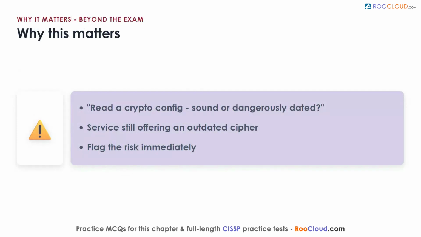Why does this matter beyond the exam? Because these modes and algorithms turn up in real configuration screens and audit findings. Picture reviewing a service that still offers an outdated cipher in its settings. Knowing which modes leak patterns and which algorithms are retired lets you flag the risk immediately. It also lets you read a cryptographic configuration and judge whether it is sound or dangerously dated.